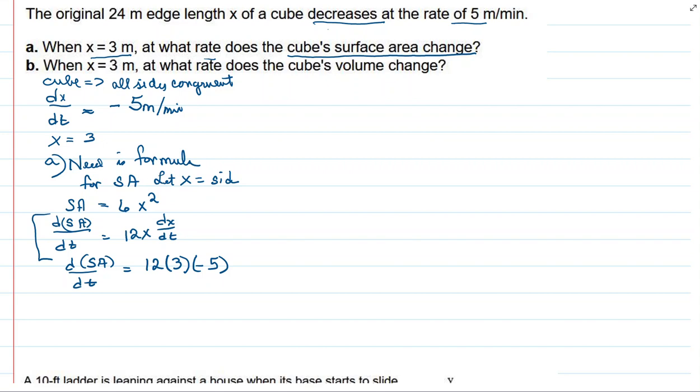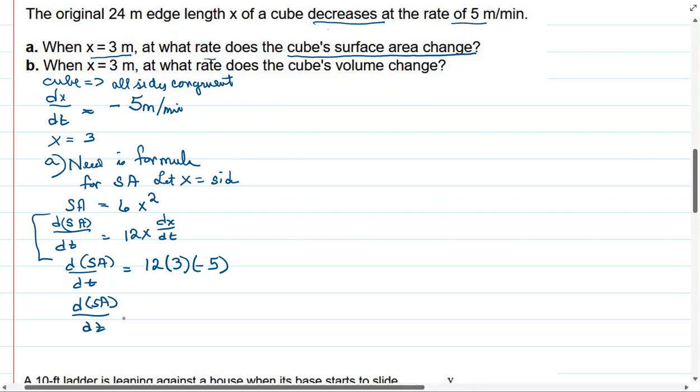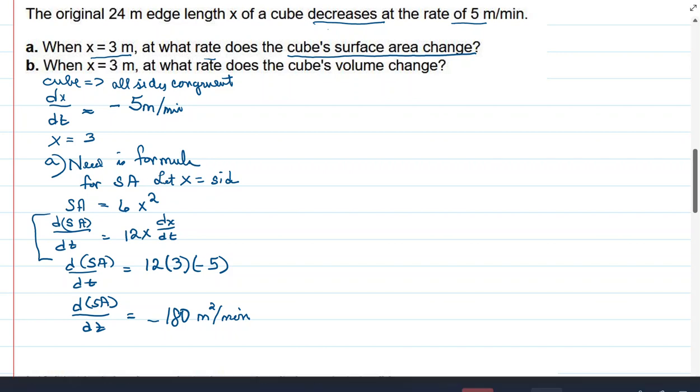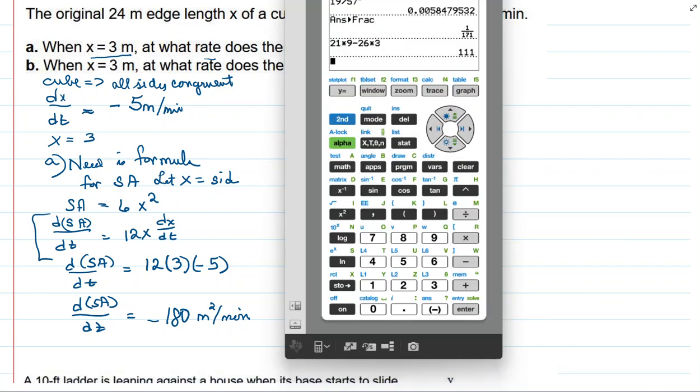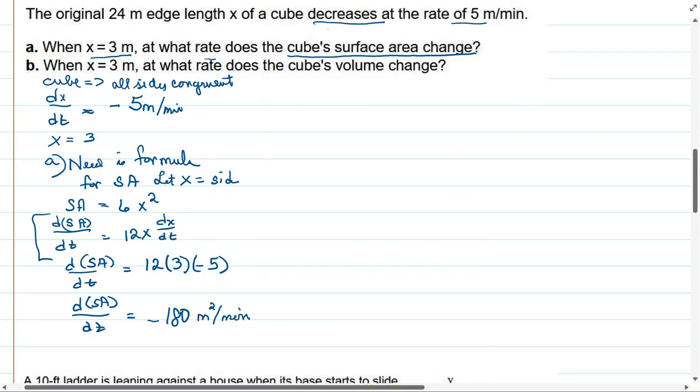It's not coming up for me. Okay. Oh, there it goes. So the dSA/dt is going to be a negative. What is that? What is it? 180? Thank you. And this is in meters per minute. And oh shoot, yeah, it's area. Meter squared. Thank you. There you go. I got it. Okay. Everybody comfortable with that?